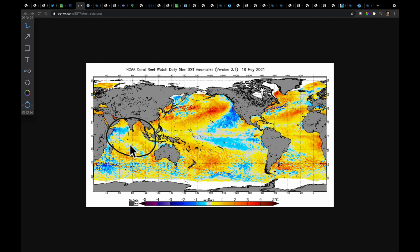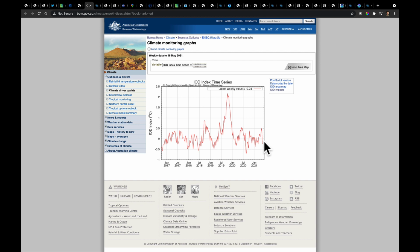Since we're talking about India, I do want to mention right now some things that are going on in the Indian Ocean. You do start to see some cooler water over here by Africa with warmer water on this side of the Indian Ocean. That would appear to be the negative phase of the Indian Ocean dipole, which is important for Australian weather, also for India and Africa. But I just want to make a point here that we're hovering very close to normal in terms of the strength of the Indian Ocean dipole. It's not an event that's diving way down here, nor is it like we saw in fall of 2019 where the Indian Ocean dipole shot way up high, helping the brush fires that we saw in Australia. Just something to think about here.